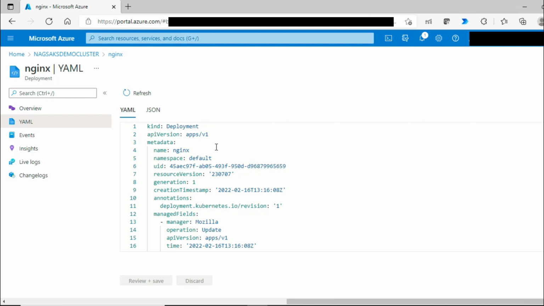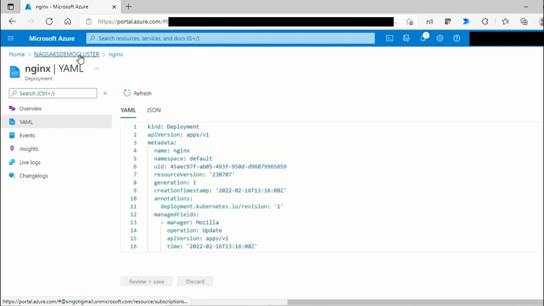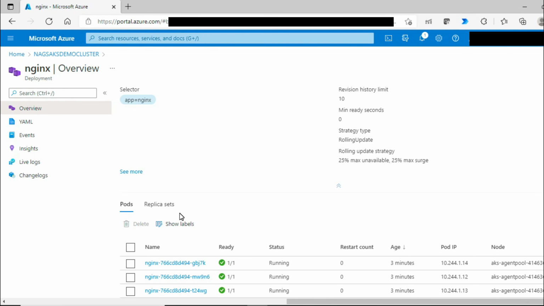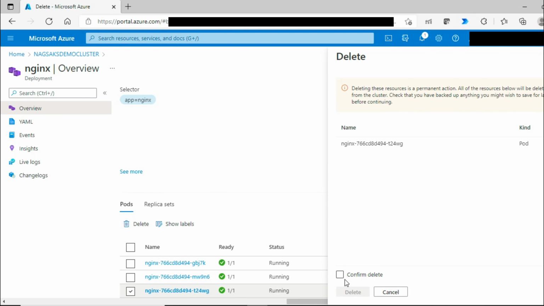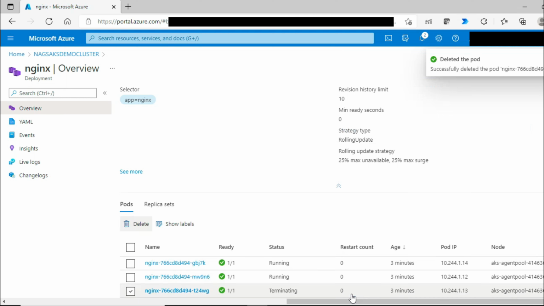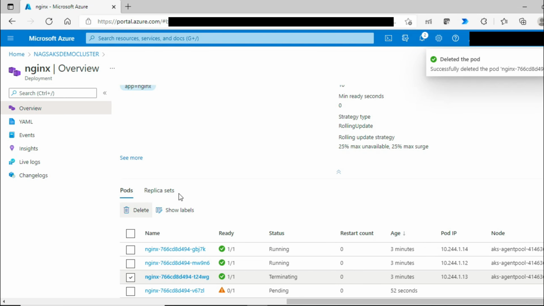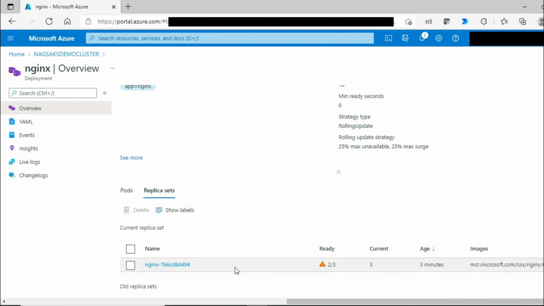I would take you to the YAML file also to show you the replicas. Okay, so now what I am going to do is, I'll try to show you a scenario wherein, let's say, one pod is deleted for some reason. Okay, I'm just trying to confirm the deletion. I'm explicitly deleting it here. Assume a scenario wherein, in a case it's getting deleted, what happens is, it's going to get it done.